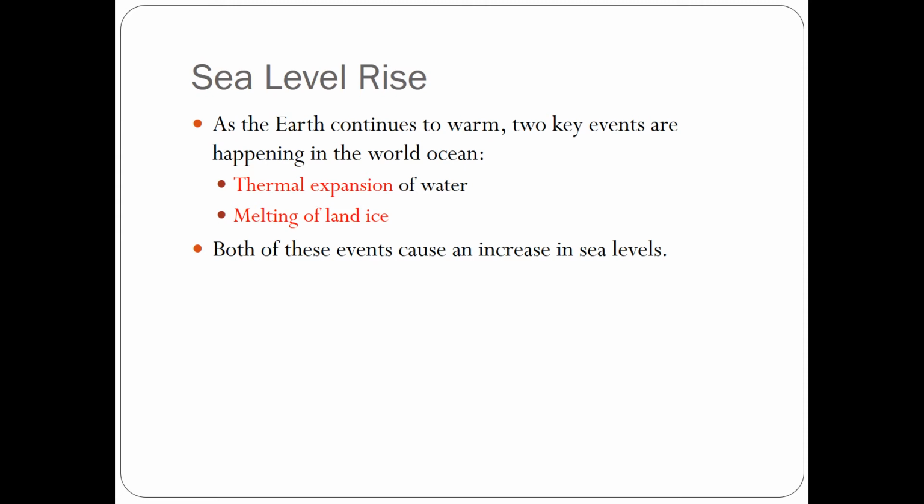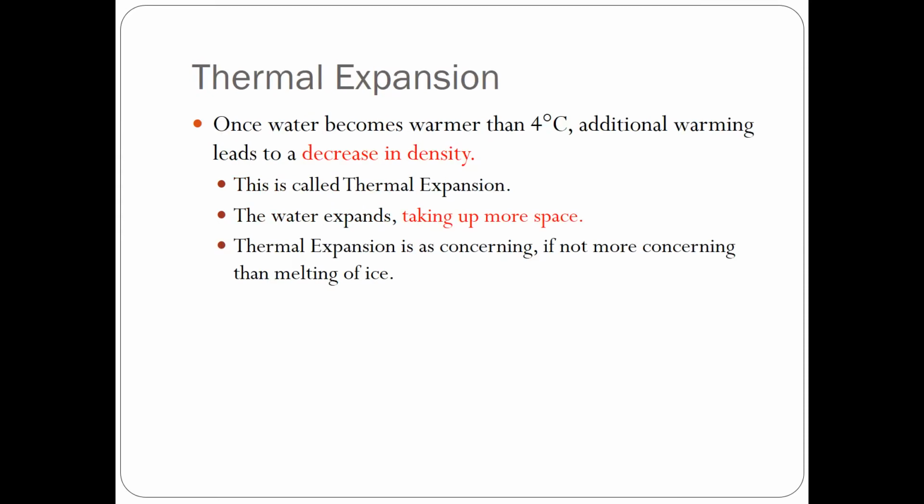Now, of these two, the biggest one, the most important one, is actually thermal expansion. Contrary to popular belief, it's not melting ice. It's actually thermal expansion. As the globe is on average warming up, this causes ocean waters to warm up. As these ocean waters warm up, they take up more space, resulting in sea level rise.